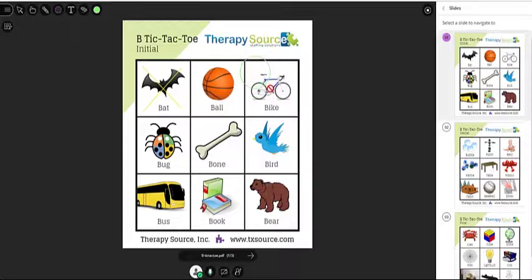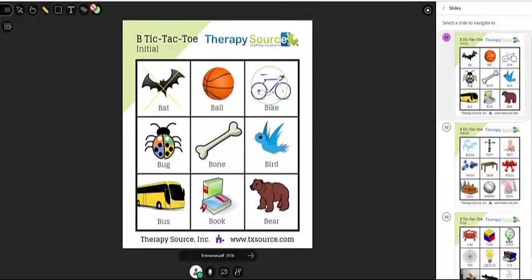And let's say the person uses the word bike in a sentence. Now notice the circle isn't completely in the square that I want it to be in. So to move that, I'm going to go over here to the select tool and click on that. You notice it's highlighted now. Then I can click on that circle, and if you notice there's a blue square around it now, that means I can manipulate it. I can move it, but I can also make it bigger or smaller by dragging a corner. So if you're not familiar with that ability, I suggest you go in and give it a try.